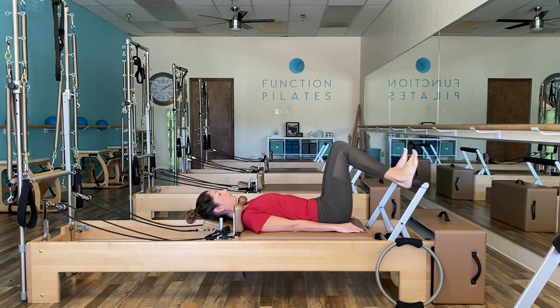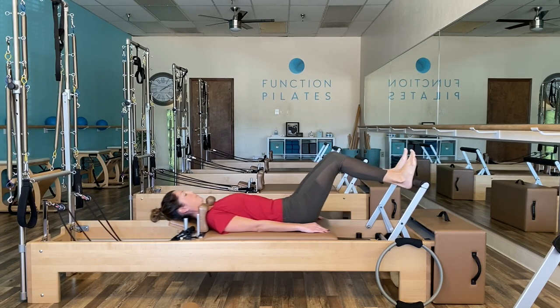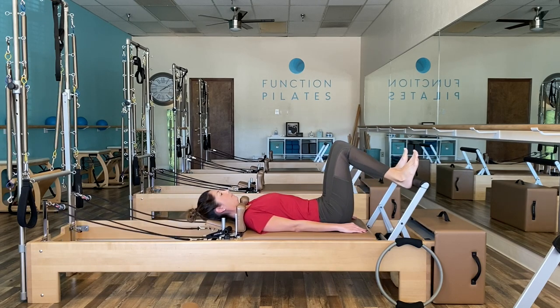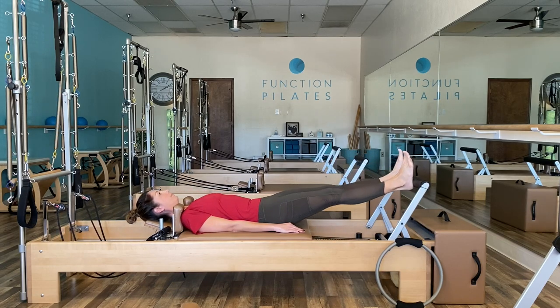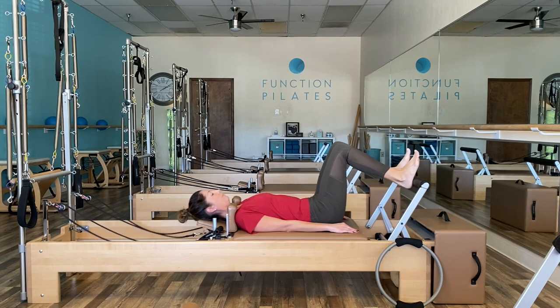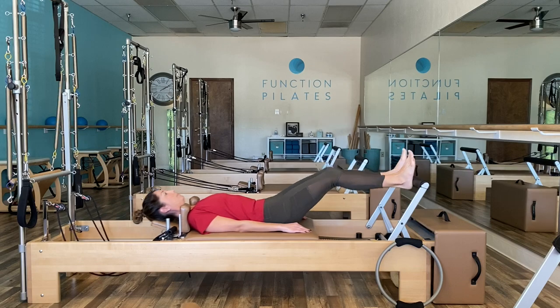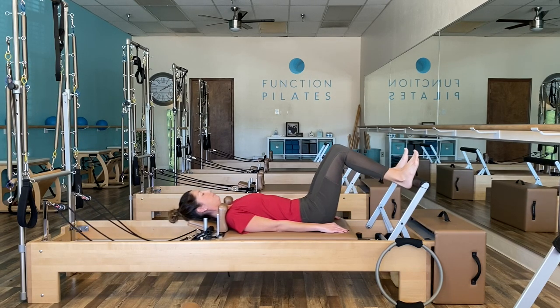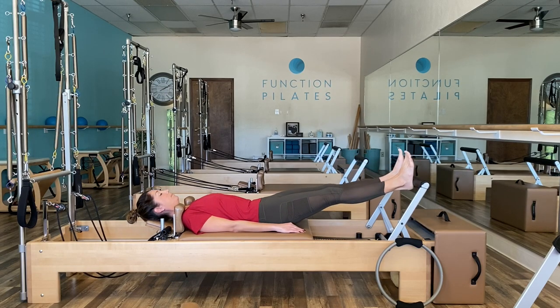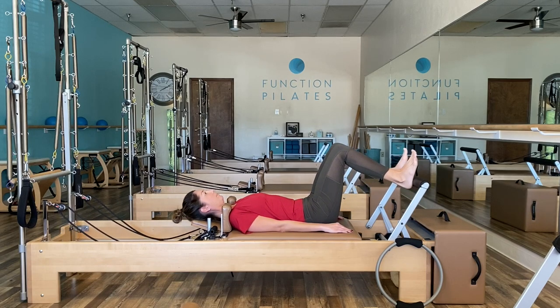Arms are down beside you. Go ahead and press on out as you exhale. Inhale to slowly bring that carriage back in. Think about keeping those ankles nice and quiet as those toes are looking up directly towards the ceiling. Our jaw is relaxed, our shoulders are soft, and we're beginning to knit those ribs together, bringing it in like a tight corset. Pushing from those heels and activating the backside of the legs, exhale, stretch out, inhale, return.